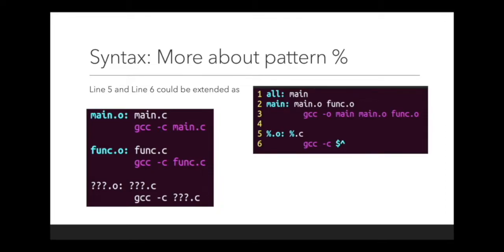And now let's extend the pattern to the more specific rules. On the right, line 5 and line 6 could be extended as the image on the left. So if you compare these two images, you will find this pattern is very useful, especially when there are hundreds of object files that need to be made.